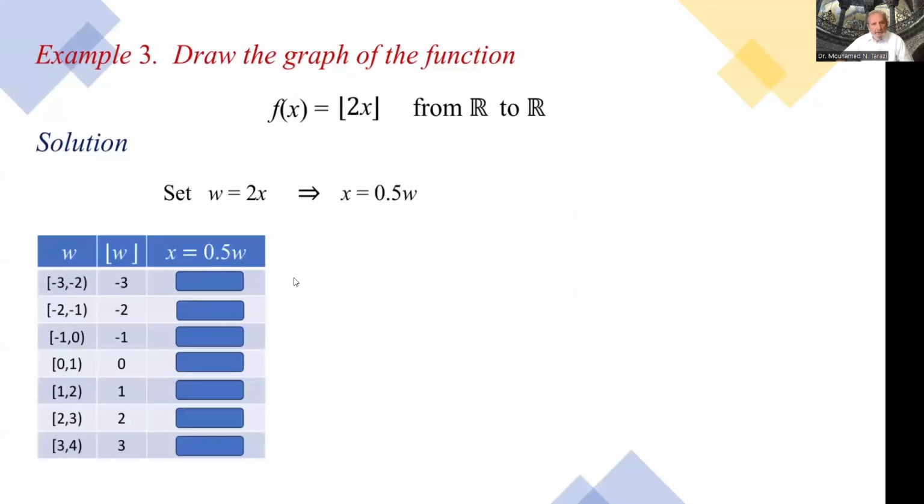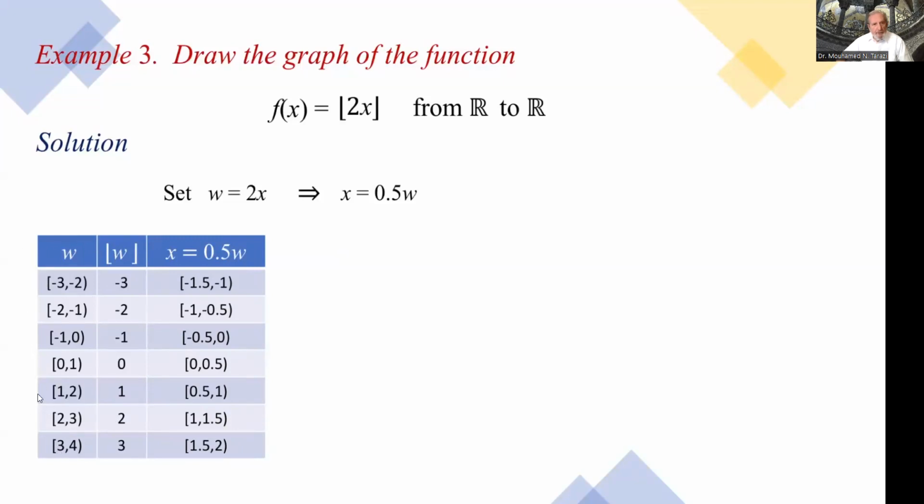So now you make this table. w is between -3, -2, -1. Now this, we just did in the first example. Now we have to find the value of x. x is half of w. So this will be -1.5, -1, this will be -1, -0.5, this will be -0.5, 0, and you continue to fill up this last one, for example, between 1.5 and 2.